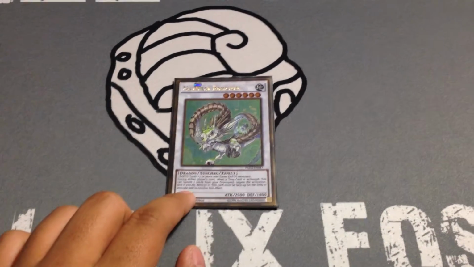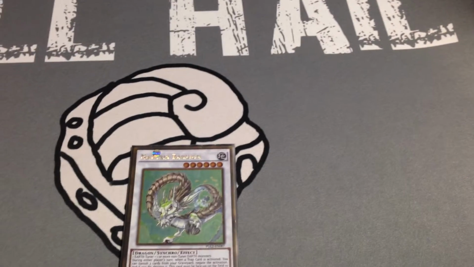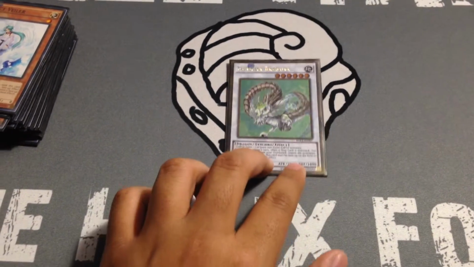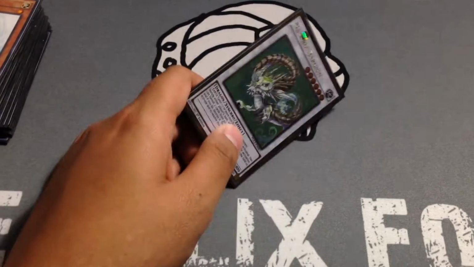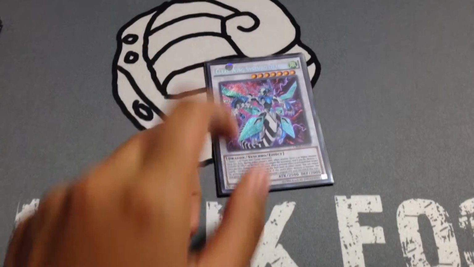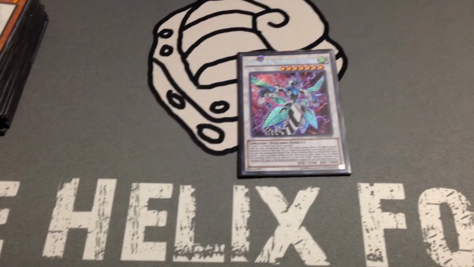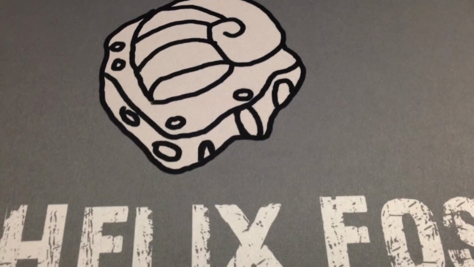1 Barkion. Barkion, same reason as Naturia Beast, and since that premium gold set just got released that had Dark Mirror Force in it, you're going to need to have Barkion in the deck to get rid of Dark Mirror Force, Solemn Warning, Solemn Strike, and all those pesky traps. 1 Clear Wing. Clear Wing to protect your synchro monsters like Susanoo and Shooting Doji. Just more coverage for your monsters.